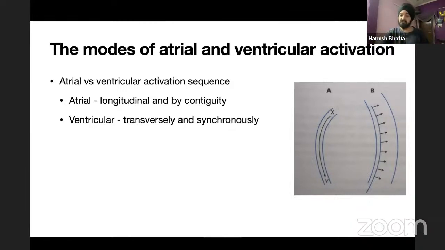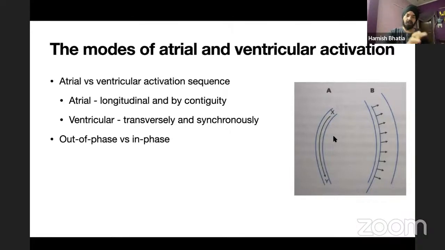Now, what is the implication of this? How does it make any difference? If you see this figure, this is the atrial depolarization wavefront, this is the ventricular depolarization wavefront, this is point X and this is point Y. The atria get depolarized from point X to point Y in sequence. So this cell gets depolarized first, then this, then this. By the time the last cell gets depolarized, the first cell is already ready for the next depolarization. So the wavefront can travel back through this point and can have a re-entry circuit. That is the significance of this.